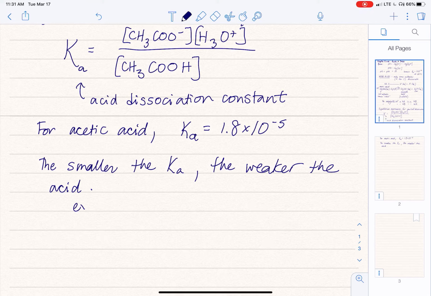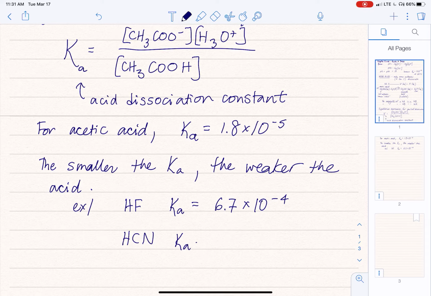So let me give you an example. We talked a little bit about hydrofluoric acid last week, and you guys were telling me that you thought hydrofluoric acid was a strong acid, and I said, no, it's actually weak. But I said it's one of the stronger weak acids. It has a Ka value of 6.7 times 10 to the minus 4. So you can still see that Ka is significantly less than 1, so that makes hydrofluoric acid one of the weak acids.